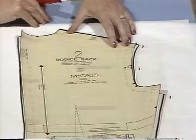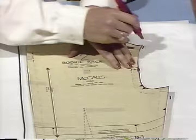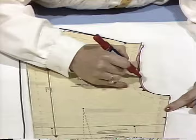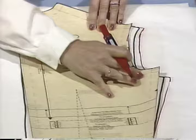So to do this one-step method, I'll slide it over, draw the longer shoulder seam, then place the pin at the shoulder and pivot to meet the increase mark at the center of the armhole. At the center of the armhole, I'll place the pin and pivot to meet the increase mark at the underarm. Trace the rest of the armhole. And then from the underarm, I'll simply go back to the original waistline. So this was accomplished with one sheet of a worksheet. I have the same increase, but it's a little bit more streamlined.